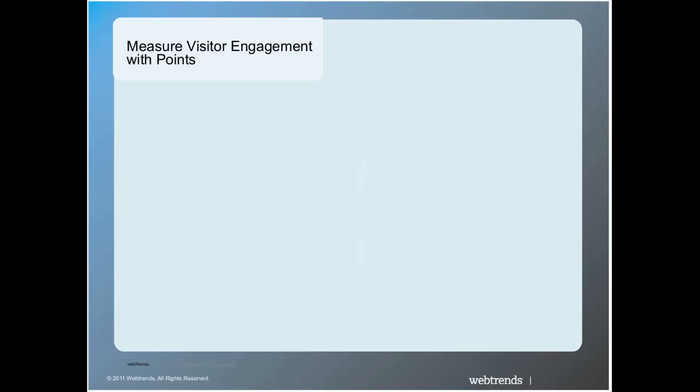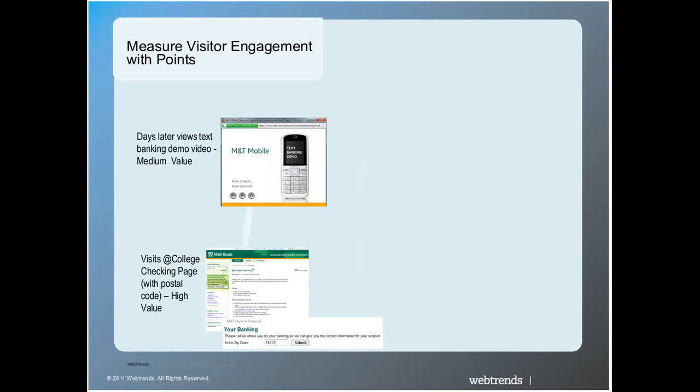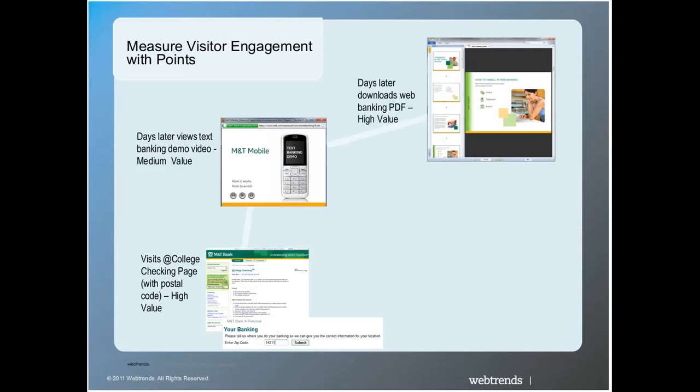They're coming to a banking website and they're making certain clicks. But based on certain information that's being collected, we can measure them and determine their segment, where do they belong, their importance. We can also determine their value based on a point score, right? So if someone is coming to your particular site and they're interested in areas having to do with maybe college savings, and then maybe a couple of days later they look at a video having to do with mobile banking, maybe that's of medium value, where the new account is a high value activity. Maybe the mobile video, the demo video, is more or less medium value.